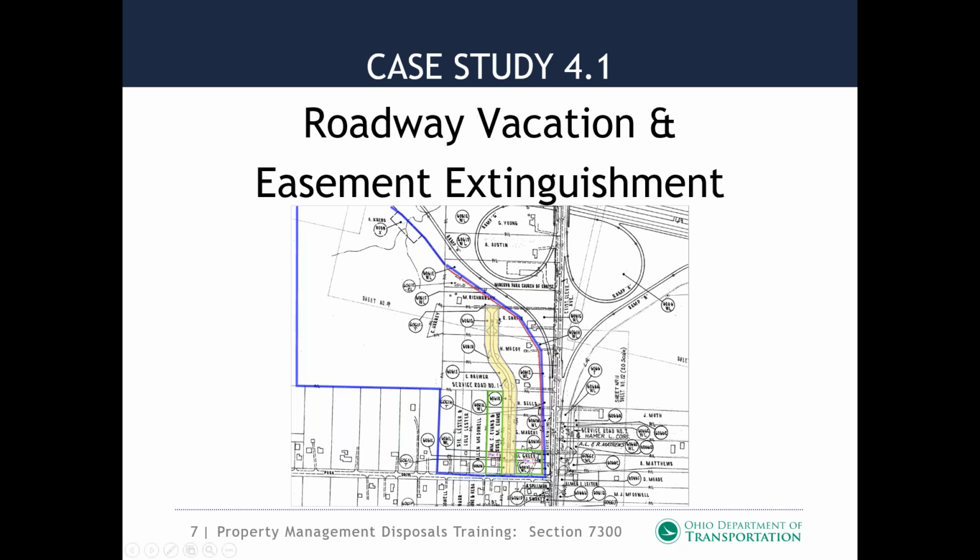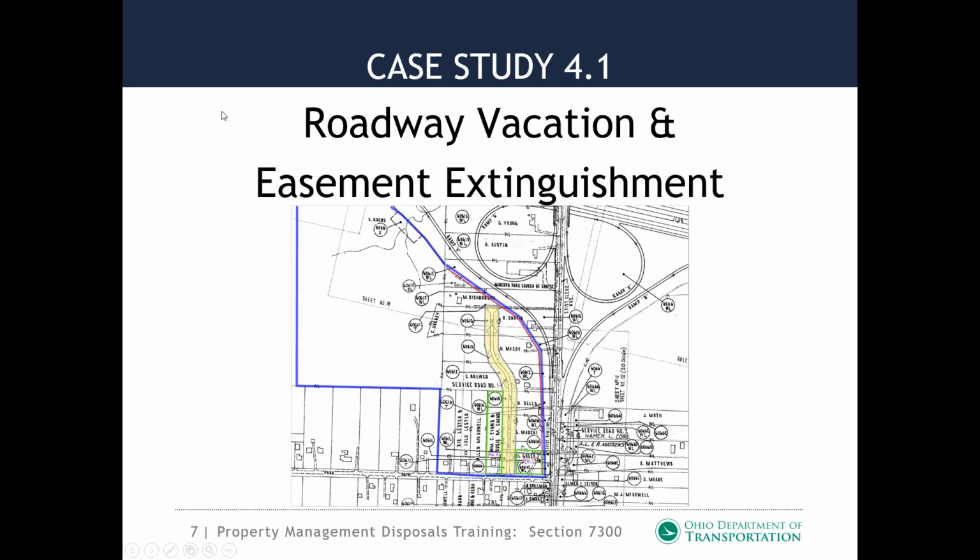What is the best option to dispose of this property if there's only one abutting owner? As the developer owns all the properties surrounding and accessing the service road and has stated they no longer wish to access the property via the service road, the district may extinguish the easement to the underlying fee owner. The underlying fee owner would be the developer. So that would be the easiest.